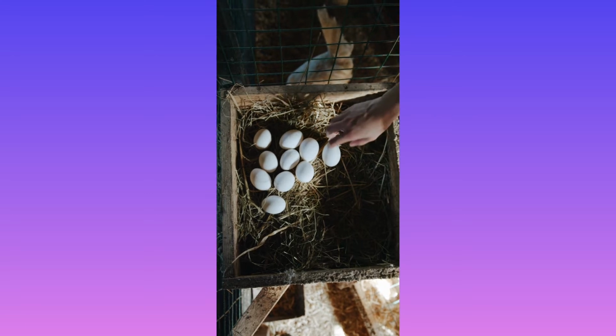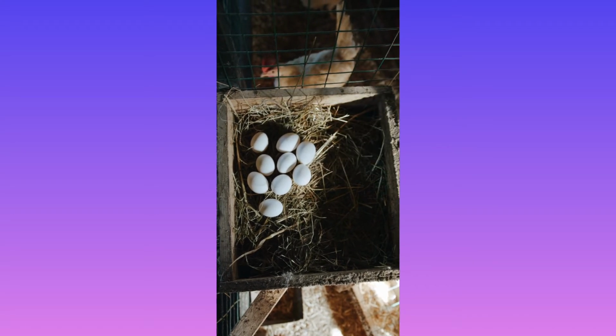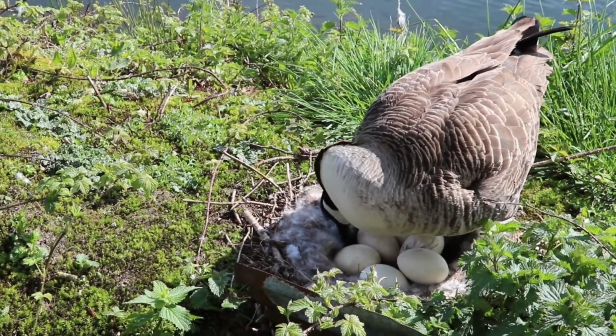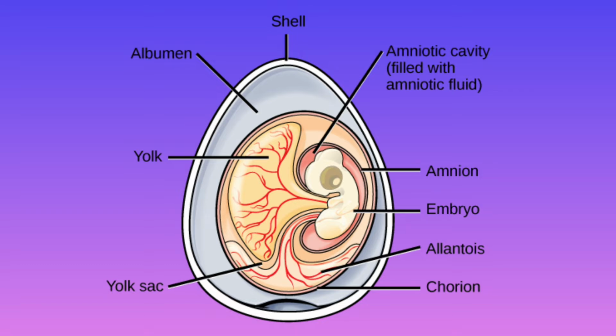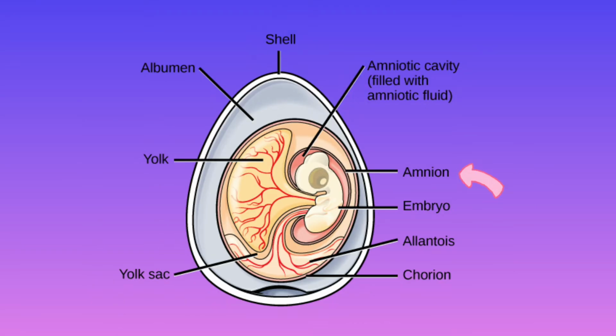The amniotic egg is a major development in the evolution of animal life on land. It allowed animals to become less dependent on water for sexual reproduction. Within the amniotic egg, there is of course a developing embryo and three extra-embryonic membranes, which are the amnion, the allantois, and the chorion. I know I said it wrong, and I'm going to say it wrong the rest of the video. I'm sorry. The amnion produces amniotic fluid, which cushions the embryo and protects it against mechanical injury, temperature changes, as well as dehydration.